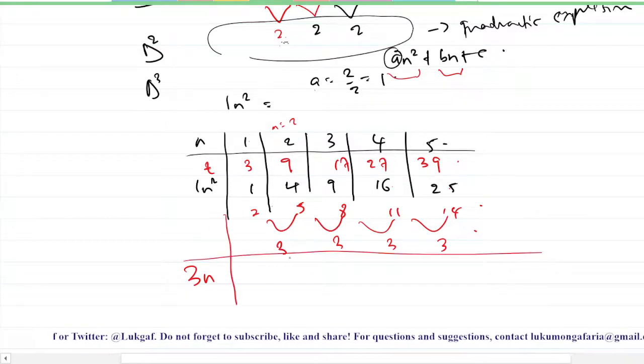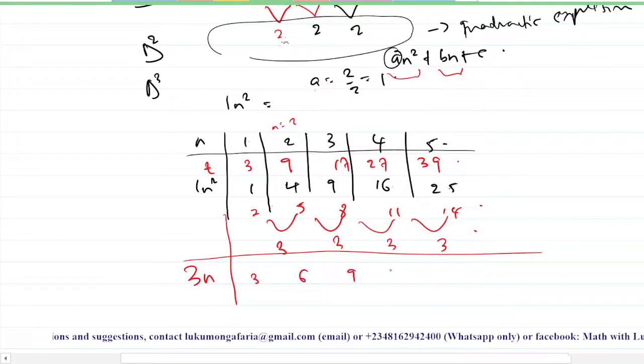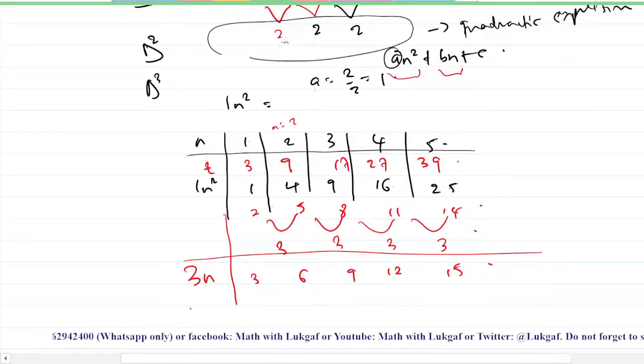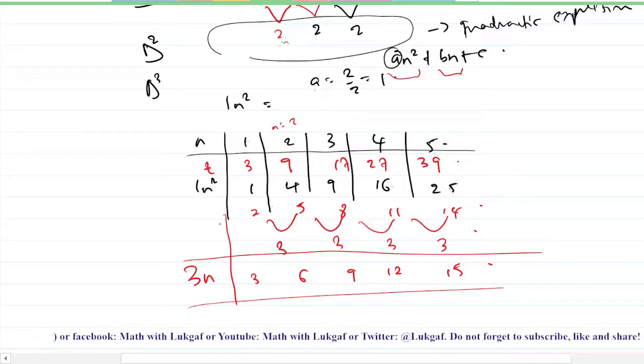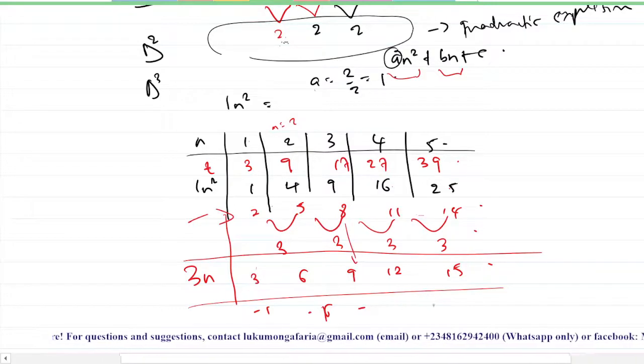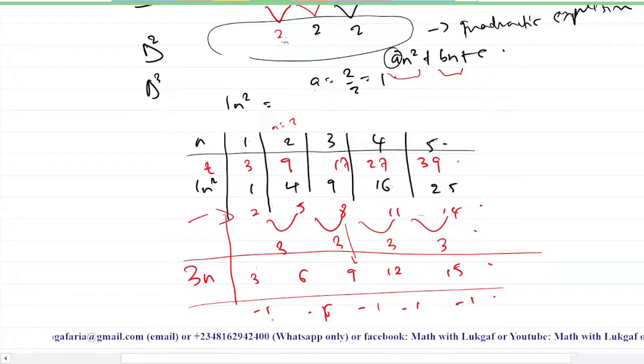And don't forget what I did the other time. If you are working on multiplication table 3, then you start from 1. Then you can say this is 3, this is 6, this is 9, 12, 15. So the moment you obtain that, you can actually subtract what you have from this sequence here, like we've done before. Then this will give you 2 minus 3, that's minus 1, 5 minus 6, minus 1, minus 1. You will see that everything gives you minus 1. Then you can conclude adequately that your constant is negative 1.